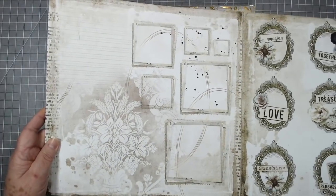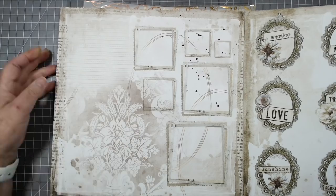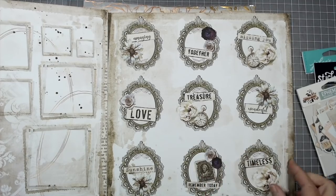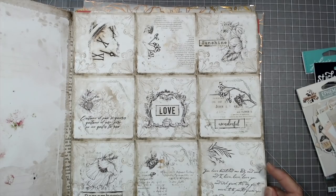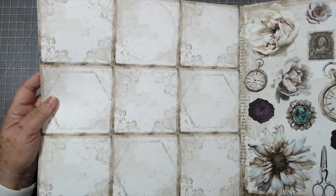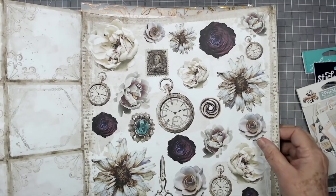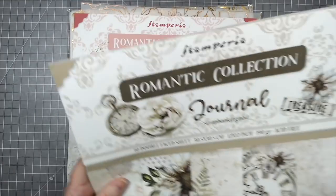That hat looks like a big mirror was laying there and rusted a little bit. These you could fussy cut out and use — so pretty. Those would be beautiful journal cards, and look at the back — you could write on the back so you wouldn't even have to cover it. And then these are your little fussy cut pieces — fussy cut all of those out and use them.